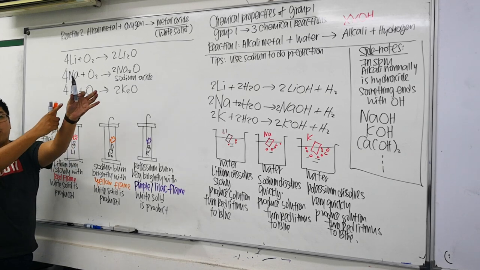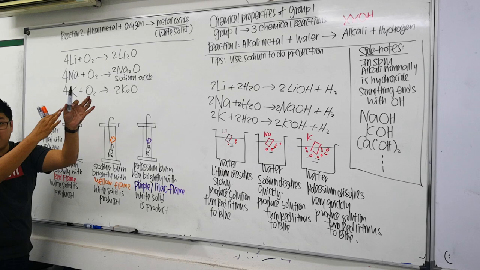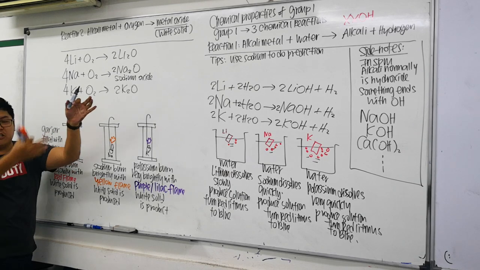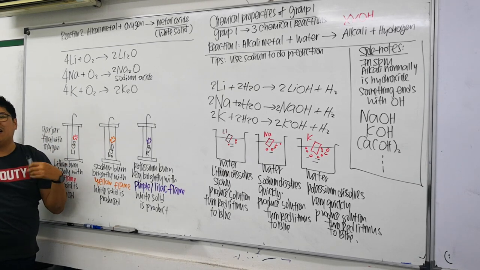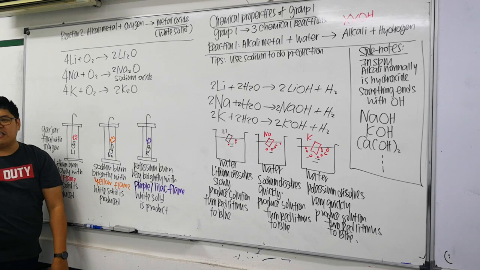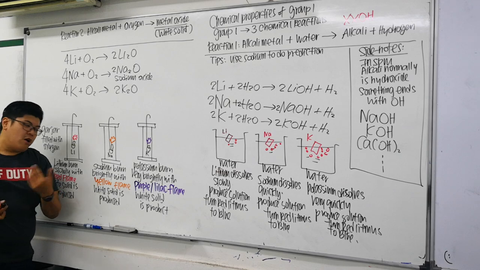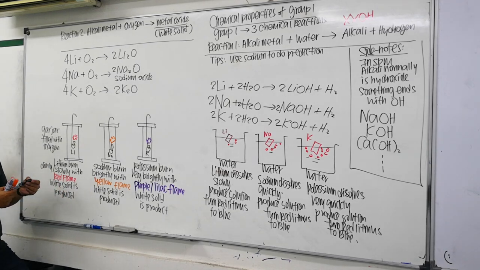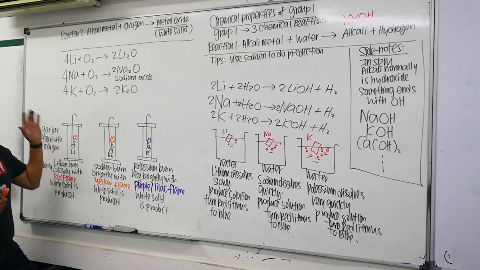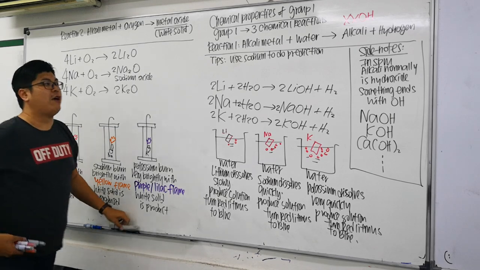So let's say this is a sodium. It is a gray color solid in the beginning. After you burn the sodium, you are getting some white color solid. That white color solid is sodium oxide. Understand? Metal oxide is supposed to be white. Okay, before you copy, let me go a little bit more. Give me some time. Go a bit more, then only you drop that one shot.